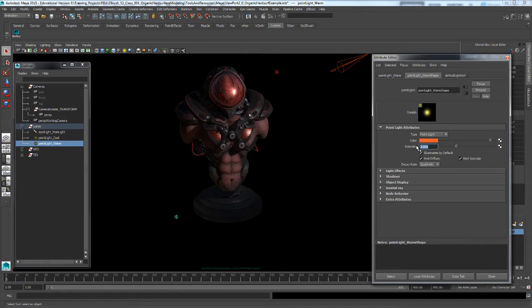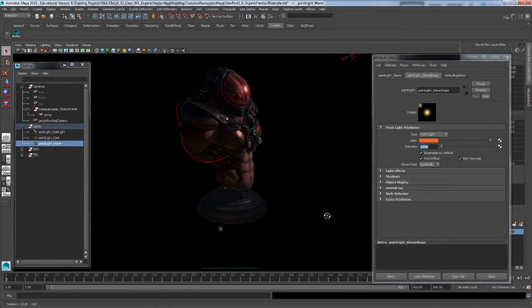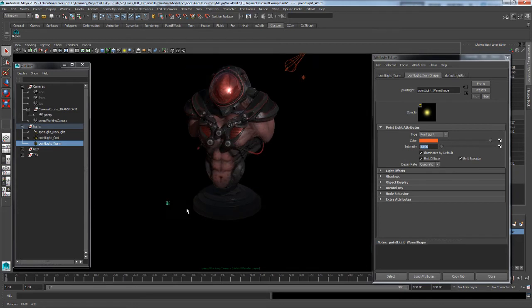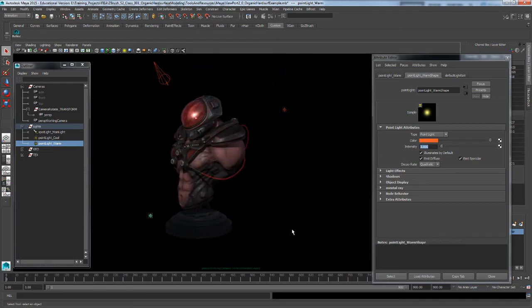So if I have my intensity set to like 50, you can see this nice fall off that I get over here. But I just want just a little bit of light down here, so that's why I set this to 3. So it is hitting right down here and picking up just a little bit of bounce down here, but I didn't want it very strong. So it's up to you to play around with those values for your lights and what you want to set for that.